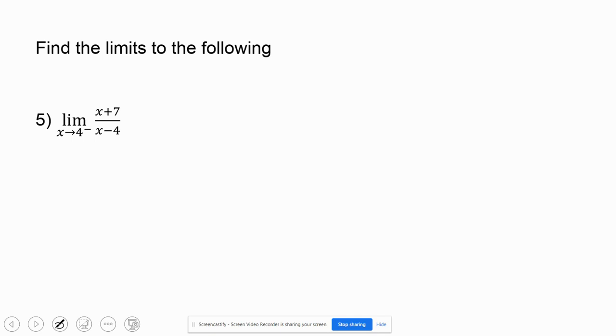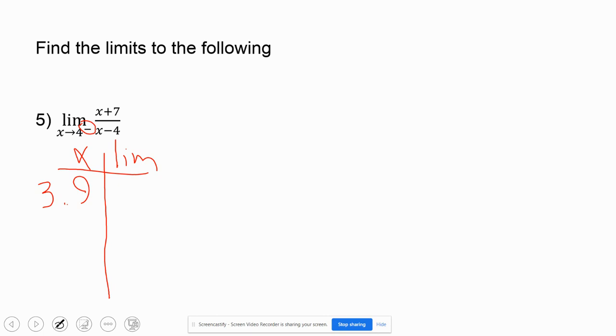This is another one where you're headed to a finite number, but notice I only want to know the left-hand limit. I want to know what's happening before the number 4. 3.9, 3.99. As x approaches 4 from the negative side, what is this fraction headed towards? Again, I can't plug x equals 4 into my fraction, or I'm going to get 0 on the bottom. I can't factor. This would be an example where you'd want to set up a table for x's and ask yourself, what is this limit headed towards?